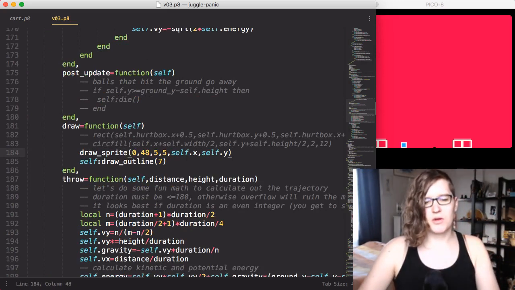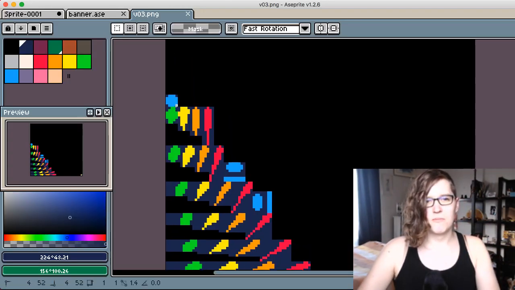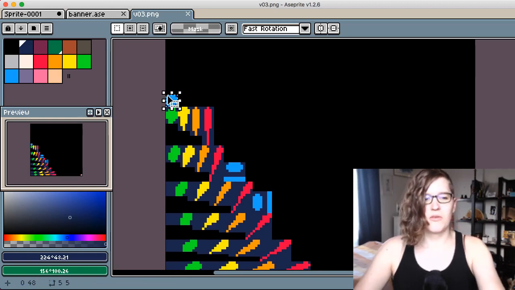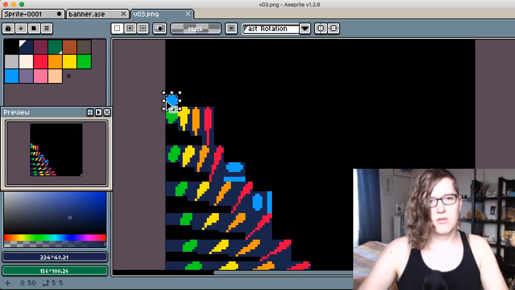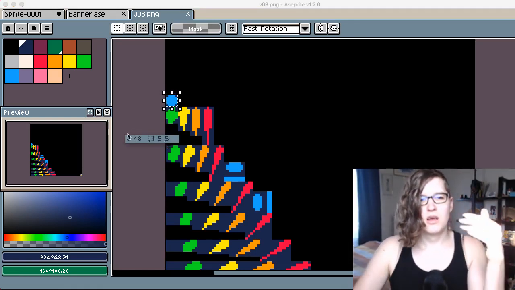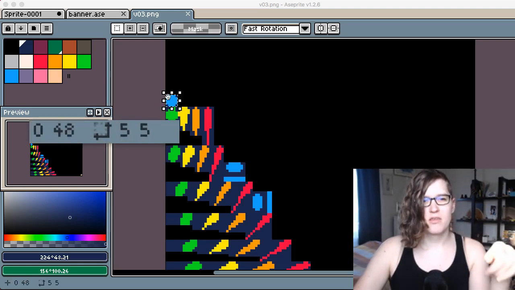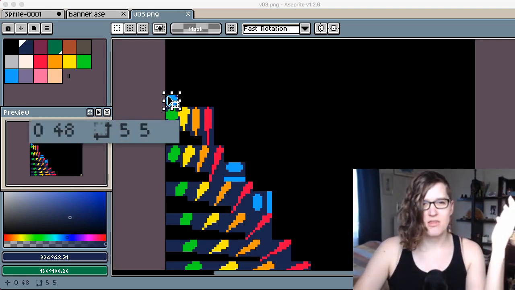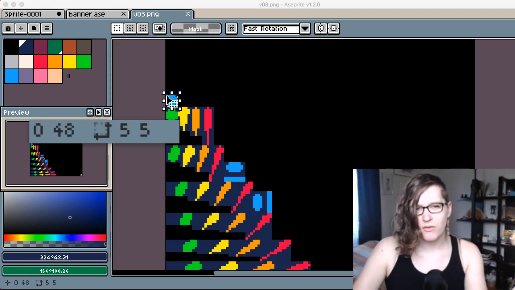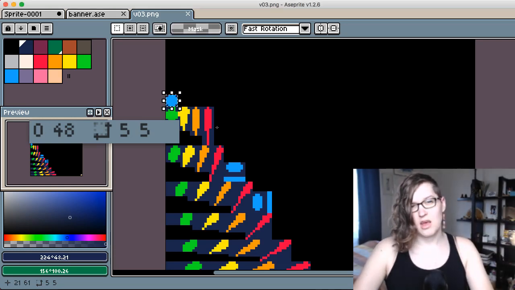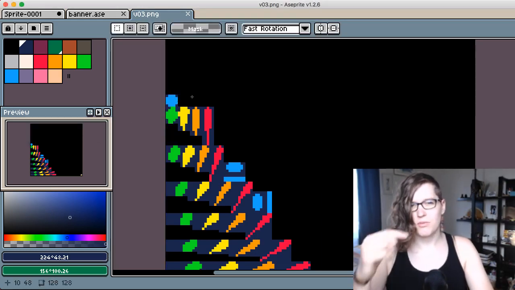If you're unfamiliar with the SSPR function, if we take a look here, and then if you look in the lower left corner of the sprite editor, I had this, 0 48 55 5, and that's if I select this ball with the marquee select, I think it is, and then hover over the upper left corner. 0 48 is the upper left corner, 5 5 is the width and height of this area that I've selected, and that's how you tell PICO-8 what to draw out of the sprite sheet.